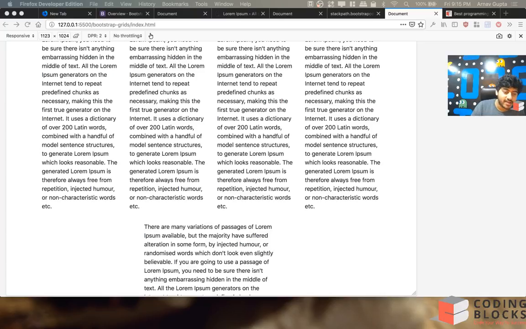So I think the email ID is present with the people who are already in the course. If you're not there, then I think you can go to discuss.codingblocks.com. That's our forum, and you can just ask things there. There's a web development forum out there, you can ask for that.